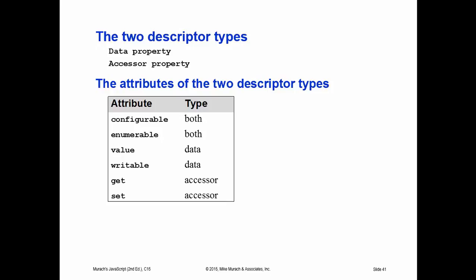A data property created by the defineProperty method is non-writable, non-configurable, and non-enumerable by default unless you specifically set one or more of those values to true. An accessor property that's created by the defineProperty method is non-configurable and non-enumerable, again, unless you set the values directly to be true. It can be read-only if you include a getter function but no setter, or write-only if you include a setter function but no getter. When you modify an existing property, only the specific attributes are changed.